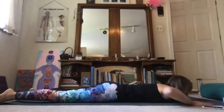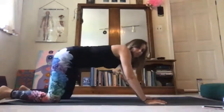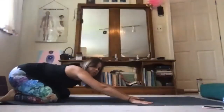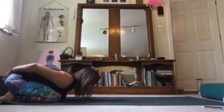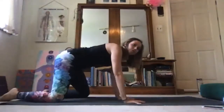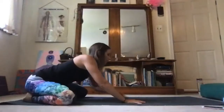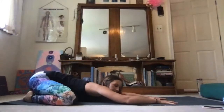And then let's start bringing our hands under the shoulders, lifting up and back for a wide knee child's pose. If you need to bring the knees together first, so let that be more of a forward bend for your low back, you can do that. But then we will widen and come into the next pose. Kind of a frog variation. You can prop under the chest with a pillow or bolster.